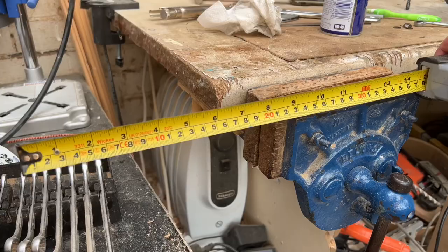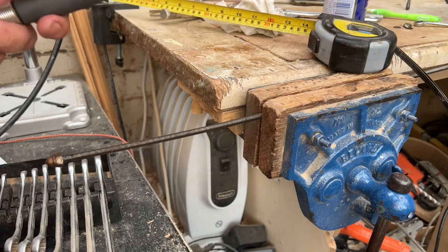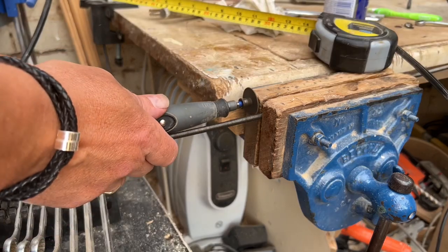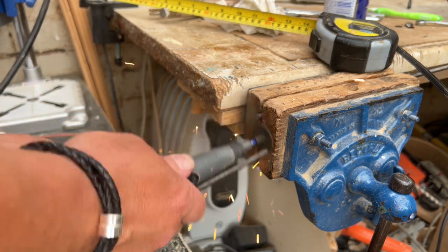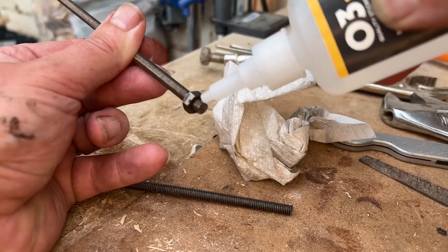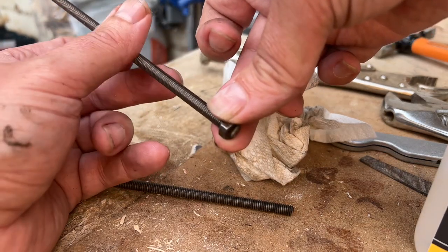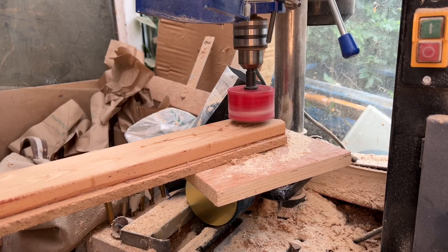You're also going to need a little bit of threaded bar and a load of nuts. I'm using 6mm threaded bar, cutting off about seven to eight inches per section. It doesn't need to be particularly precise, but that way they're definitely long enough — even if you're clamping a thicker guitar it's still going to work. To one end of that threaded bar I'm going to super glue on a nut so it's fixed and doesn't move. That way I'm only ever tightening one end.